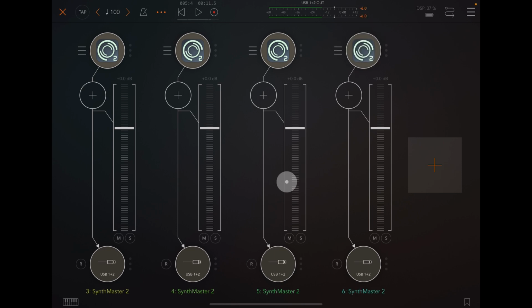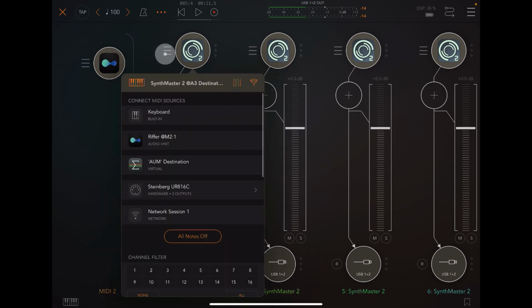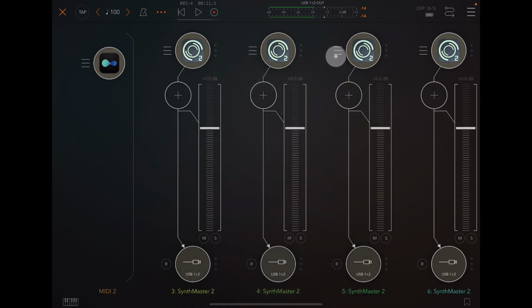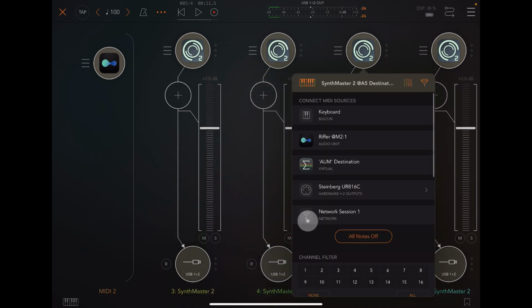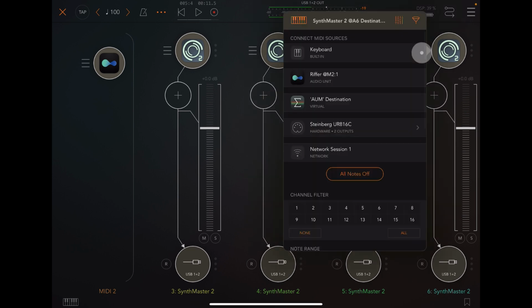Now, at this point, we need to send everything everywhere and set everything up. So the easiest way to do it is the little toaster icon here. We open this and we'll just select none where it says channel filter and select channel 1. And again, we'll do this. We'll select none and then reselect channel 2. Then reselect, there we go, none, and select channel 3, of course. And last but not least, we'll do the same with number 4. We shall go none, 4, and that's done.